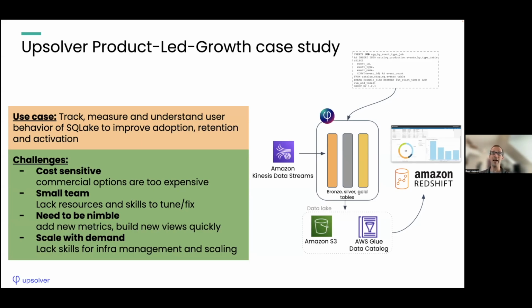So that's an example. We have this today. We're going to be writing some blog posts on this as well, so you'll see more of the details of how this works.